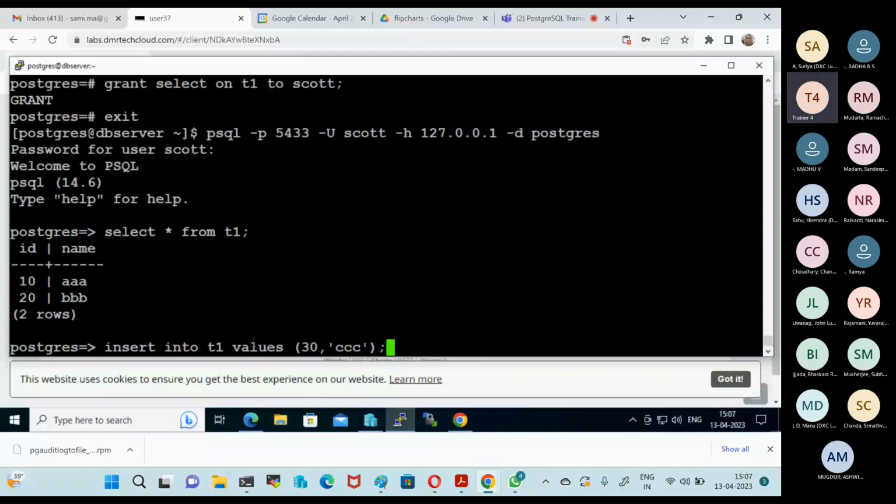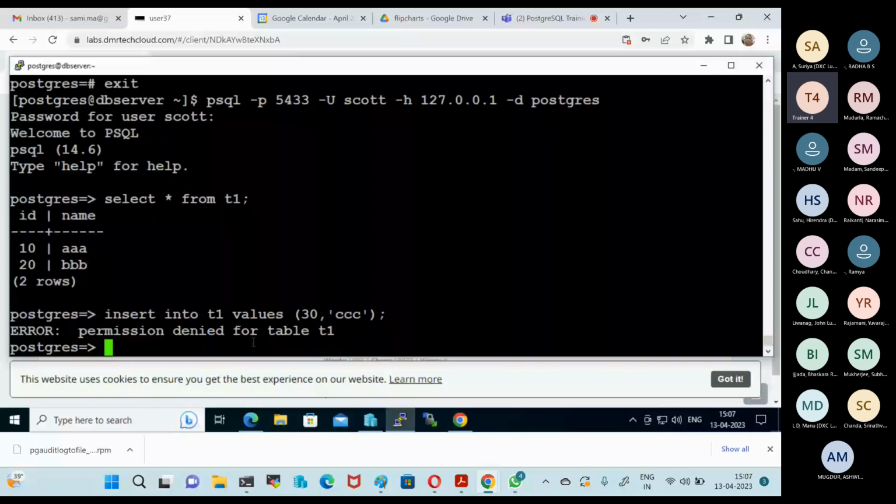We have not granted the update privilege. We have not granted the truncate privilege. We have not granted the delete privilege. So these are the privileges you need, and these statements are not going to work. Scott is not able to use these statements.